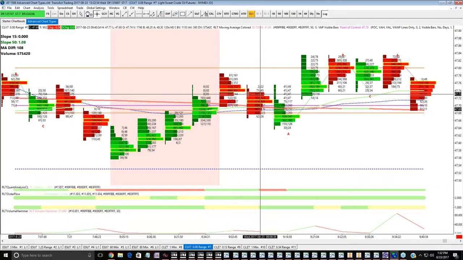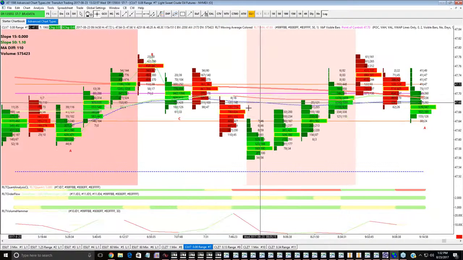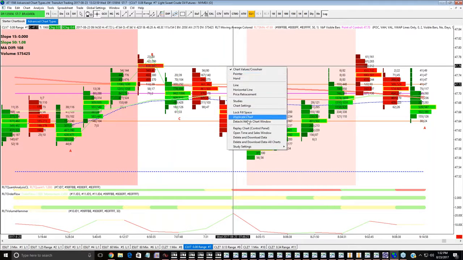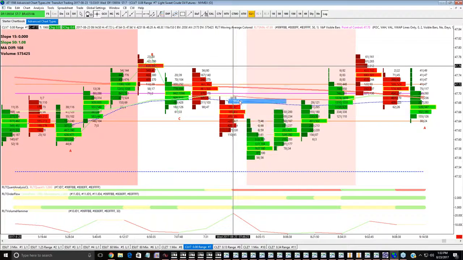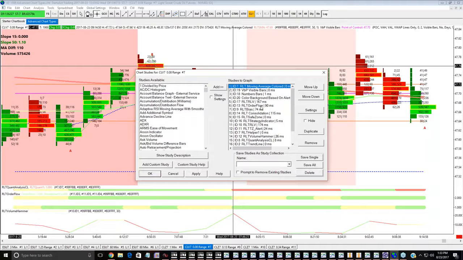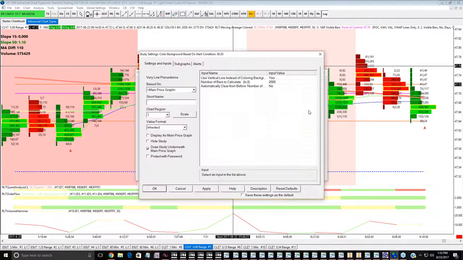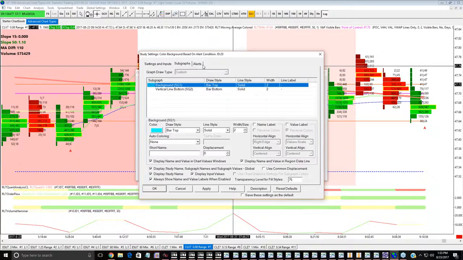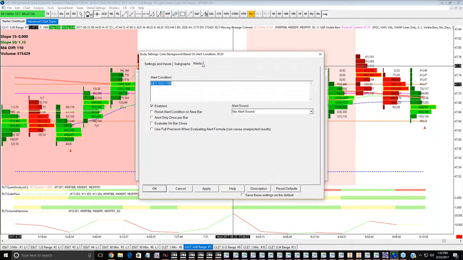Now there's one more thing that I want to show you that I haven't configured it yet, and I made a shot at it, and I'll show you the study, but it's going to be a really powerful one, and we're going to have it perfect very shortly. Here's the color, and here's an alert. And I actually wrote this myself, and I'm no code writer.